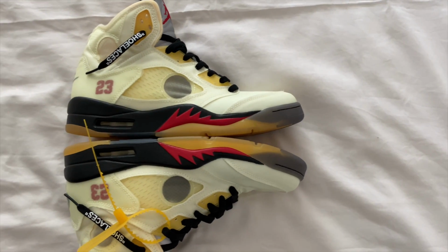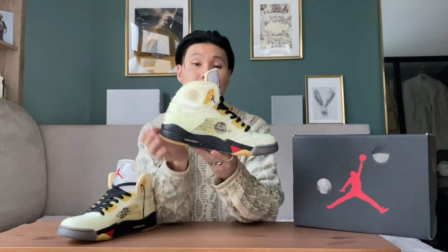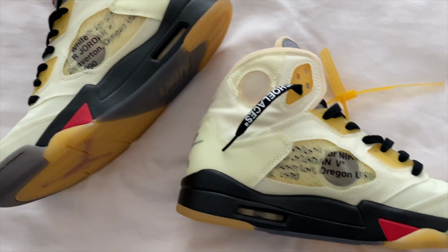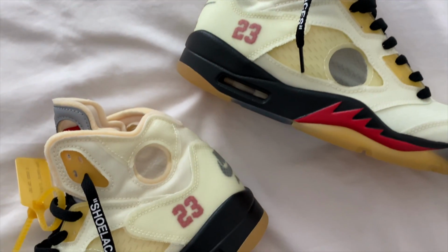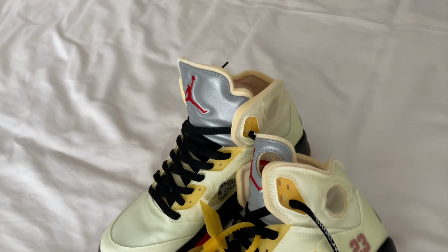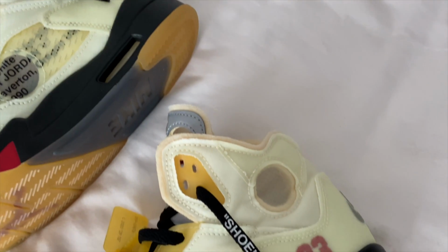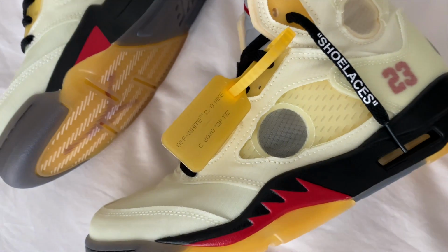A black and red midsole with the signature World War II Mustang Jet inspired fangs. Matching black and red details on the bottom. Meteor shower holes on the ankle area and middle. Off-White's signature Oregon text on the inner. With Jordan's 23 detailing on the side. The Nike Air logo on the back. Reflective 3M tongue detailing, black laces to match the black midsole, and finally, Off-White's signature zip tie in a translucent yellow.